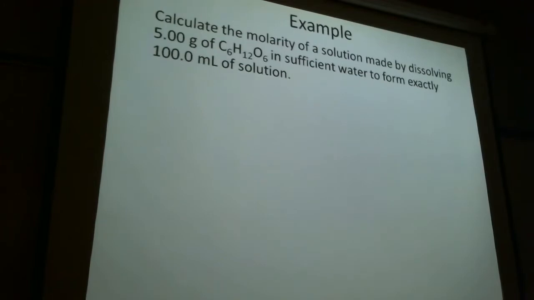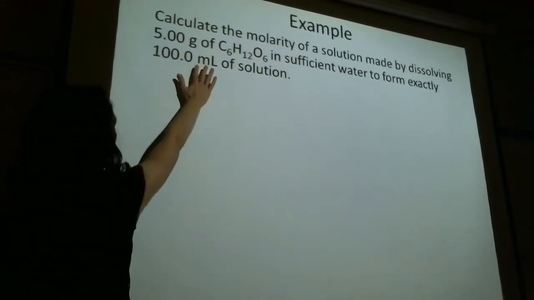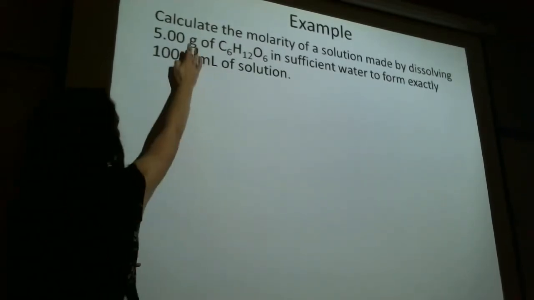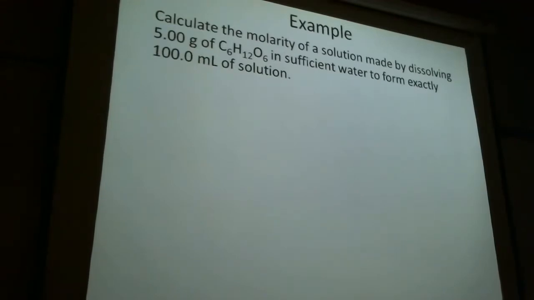Is that the correct way to go about doing this? No, right? Because what would the units be? If I did 5 grams divided by 100 milliliters, the units would be grams per milliliter. That's a density. We could use density units for grams per milliliter. But that's not actually the density. That would be something else. It would have the units of density, but it wouldn't actually be its density. So obviously I can't just take 5 divided by 100. That's not going to work. So what do I need to do?